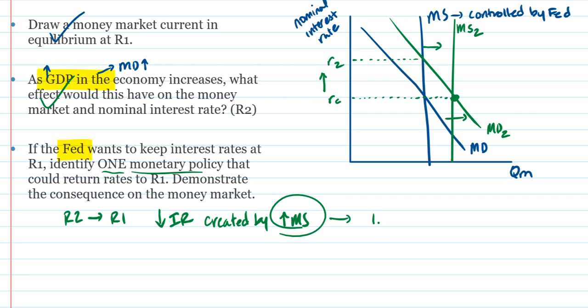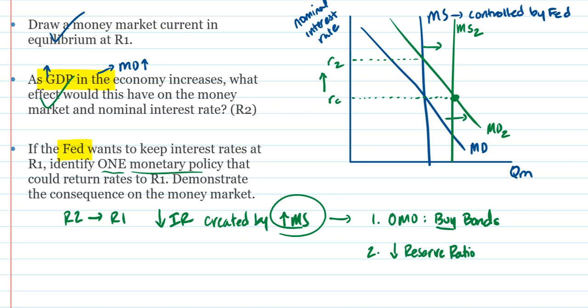There are three Fed policies here. The first would be our open market operation of buying bonds. Remember that your mnemonic device is that buy equals bigger money supply. So buying bonds will increase the money supply, putting money into banks and pulling those bonds out, allowing banks to begin loaning again.